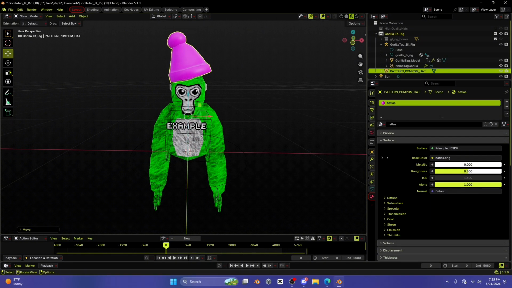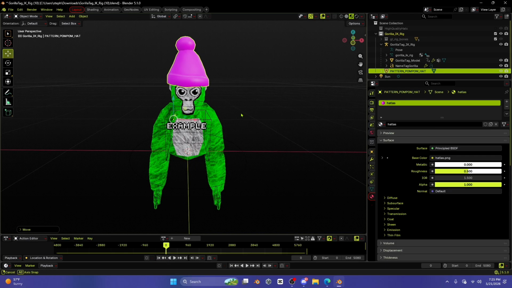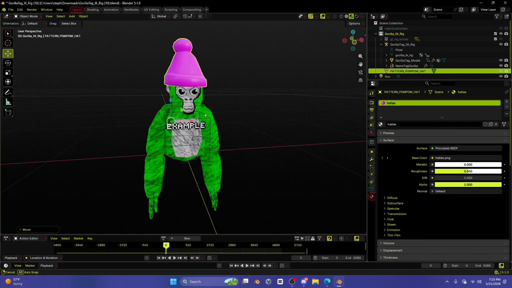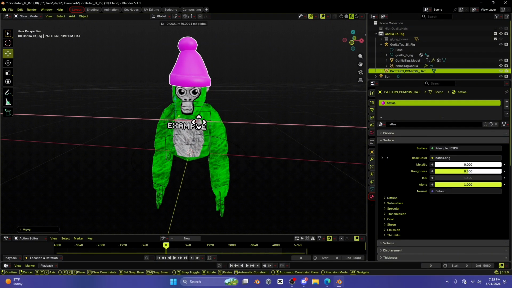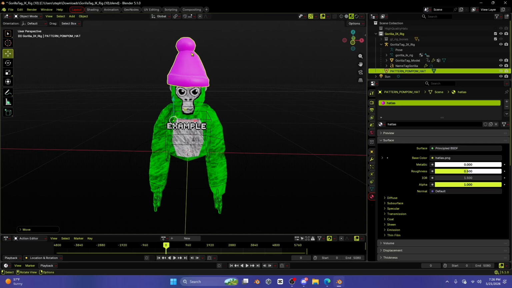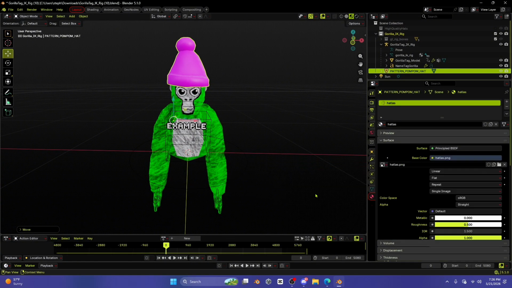You're gonna wanna size it. You're probably wondering why it's purple. I'll tell you guys about that in a second. You're gonna wanna put it on your monkey how you like it. Make sure you check the sides too. Just because it looks good in the front doesn't mean it looks good in the back. So once you've sized it, make it how you like. You're gonna wanna click on the hat, leave it clicked. Come over to the material, beach ball thingy, hit base color, image texture.